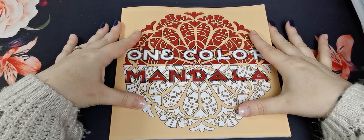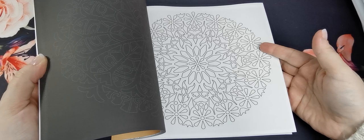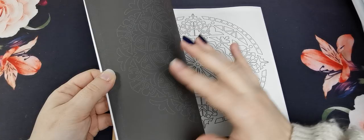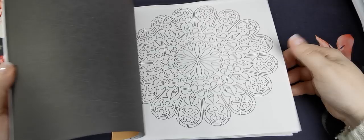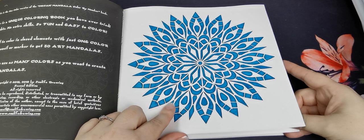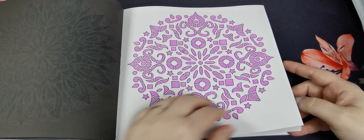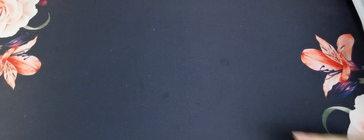The first one is One Colour Mandala by Sun Life Drawing. This is a new book which I received for my birthday as Happy Mail and it is beautiful. They're printed single-sided with the black on the reverse, as we see in our Jade Summer books, but they're lovely and they fit the page beautifully. The book is smaller in size but really nice, and there are two pages I have completed in this one over the last two nights — they're absolutely beautiful and so much fun to colour.